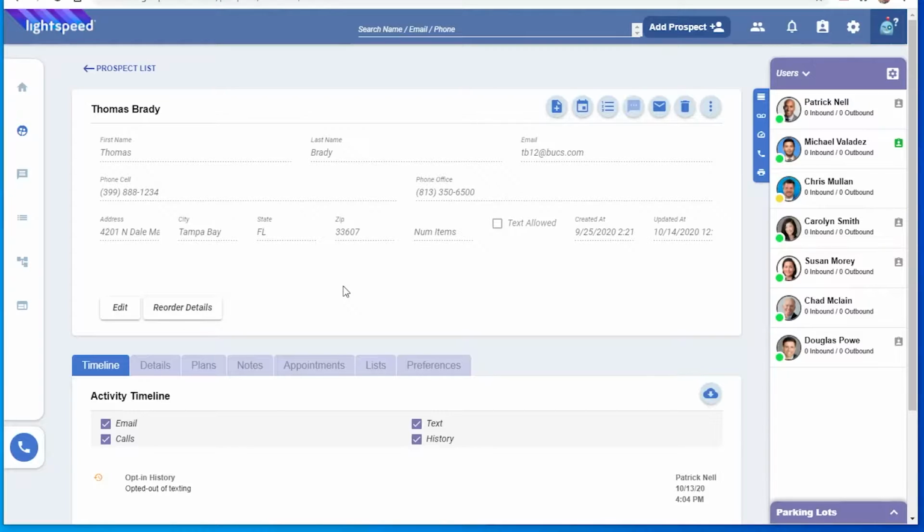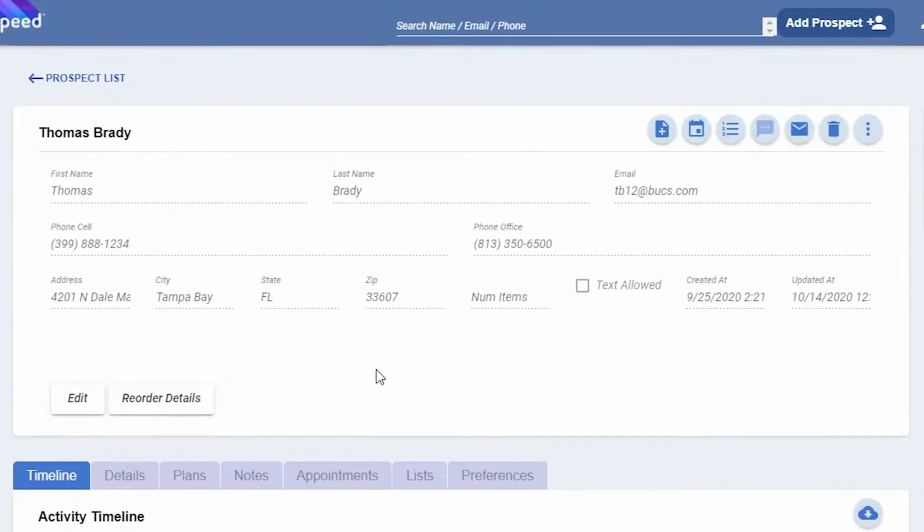Today we'll be reviewing Pinnable Details on your prospects in Quantum. Pinnable Details helps you quickly find useful information of your choosing on all prospects. The pin details will show up here in the main view on the prospect page. By default, you'll see details such as their name, email, phone numbers, and address.